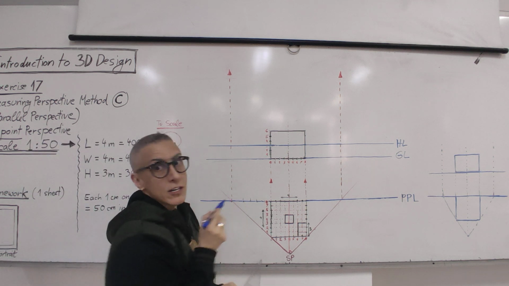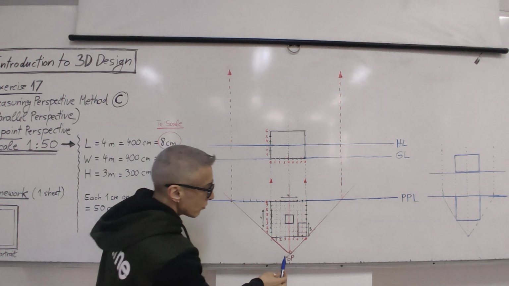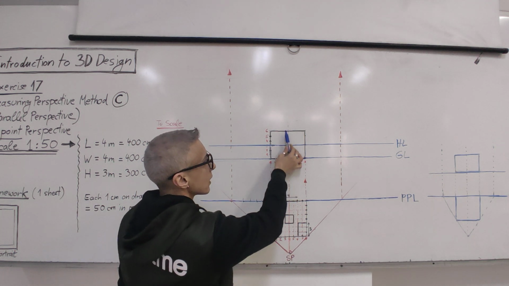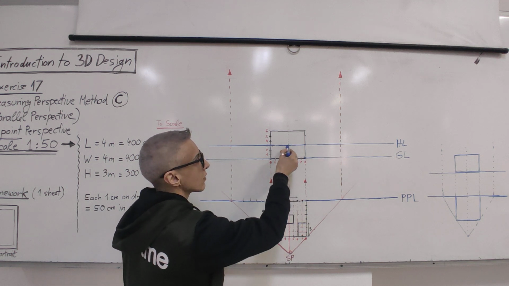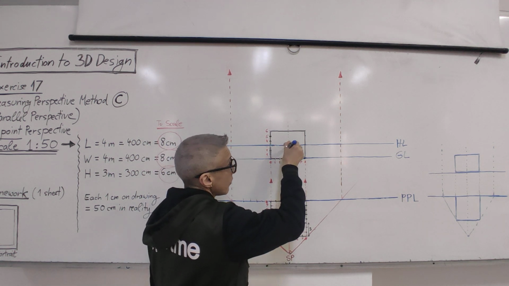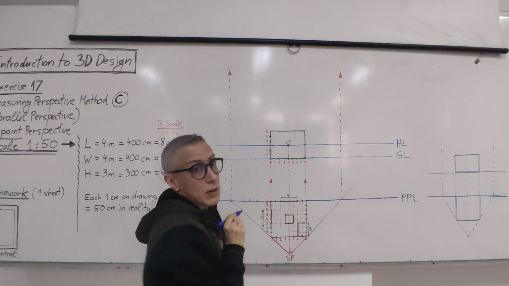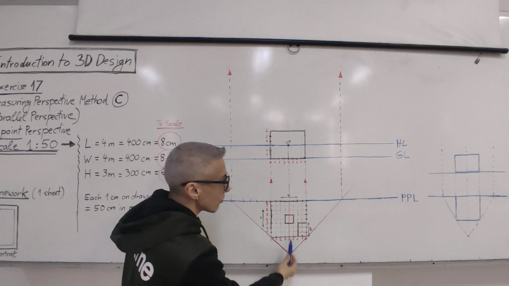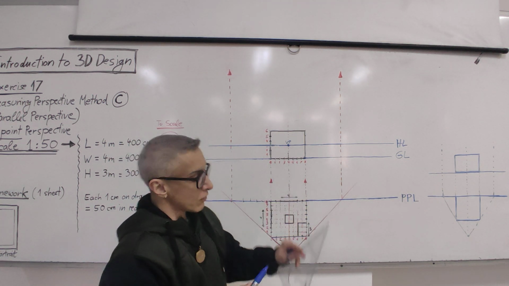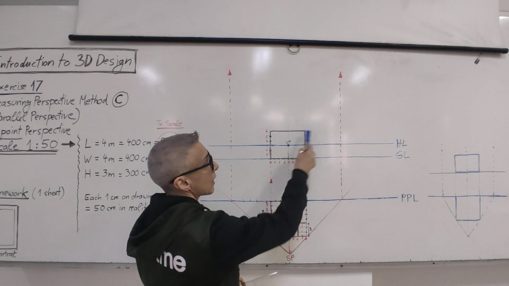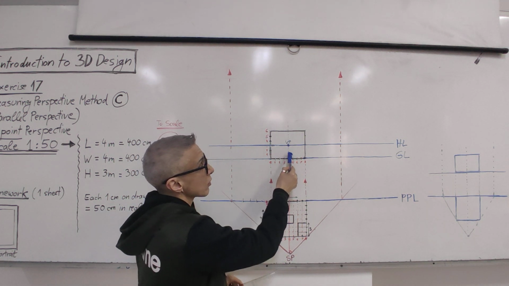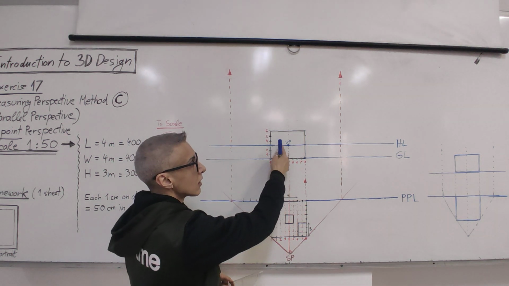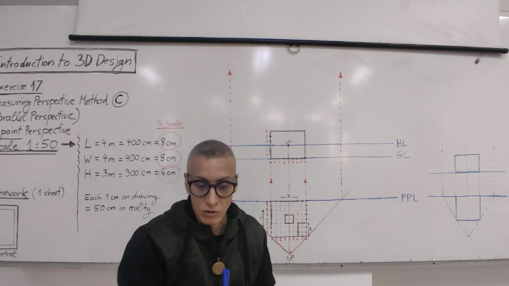Now, the vanishing point, where will it be located? The vanishing point, start from SP, wherever SP is located, straight line up. The point that intersects with the horizon line, this is the vanishing point. Now, in our case, the vanishing point is exactly in the middle of this, because that's how we chose the horizon line and the station point. So this is why this is in the middle. But if the horizon line goes up, the vanishing point will be somewhere here or somewhere here. If the station point is located in a different location, again, the vanishing point will be in a different location.